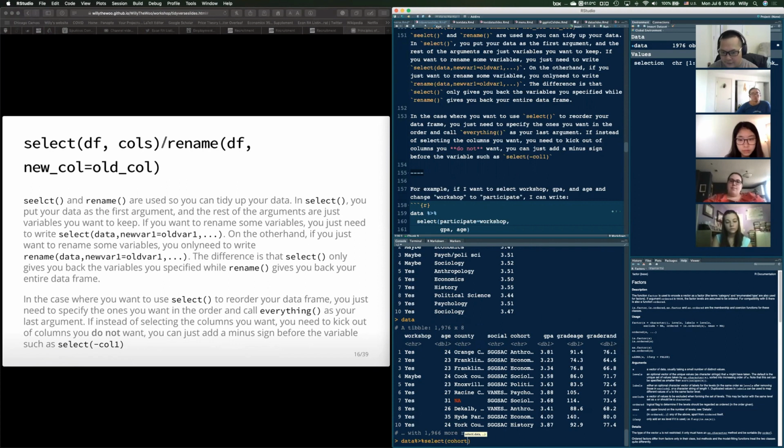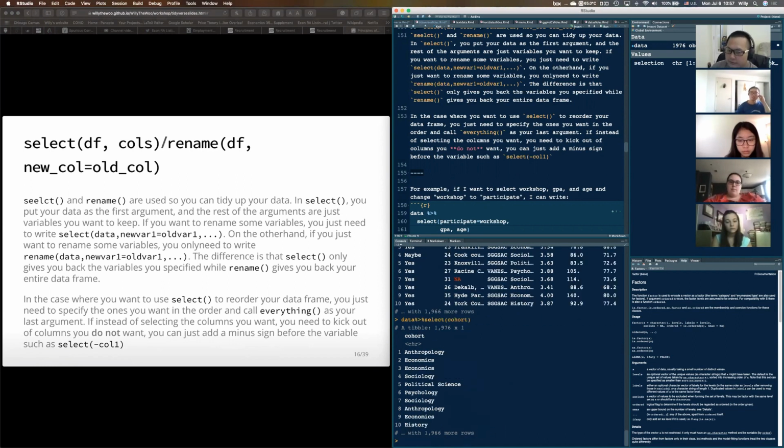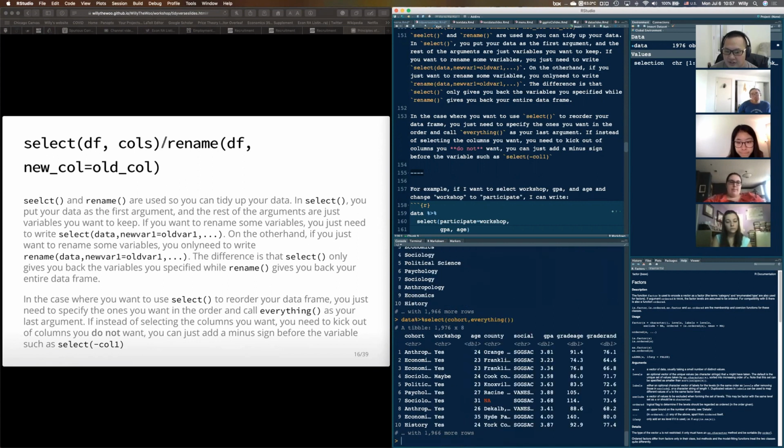So now cohort is going to come first. But if I run this, what would I get? You only select the cohort. I'll only get one column, right? I'll only get cohort. So what I can do is everything. And it gives me everything else. So it lets you reorder the columns.